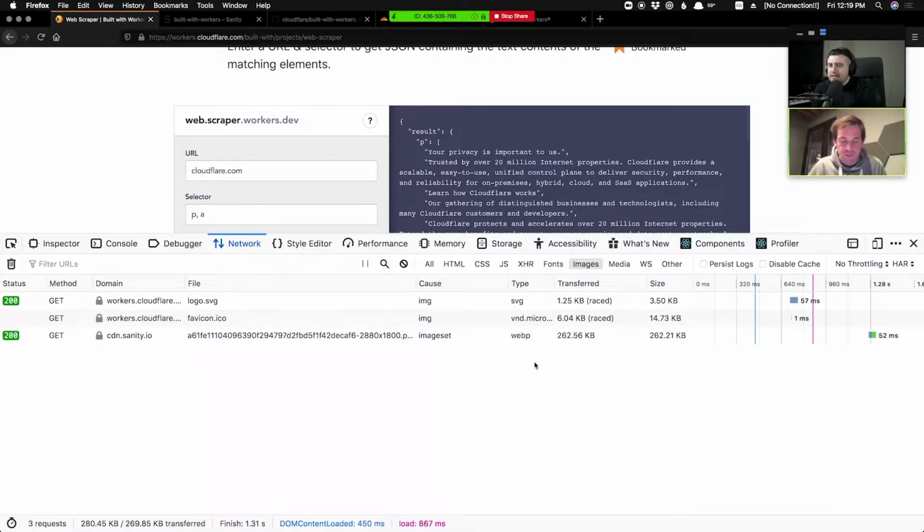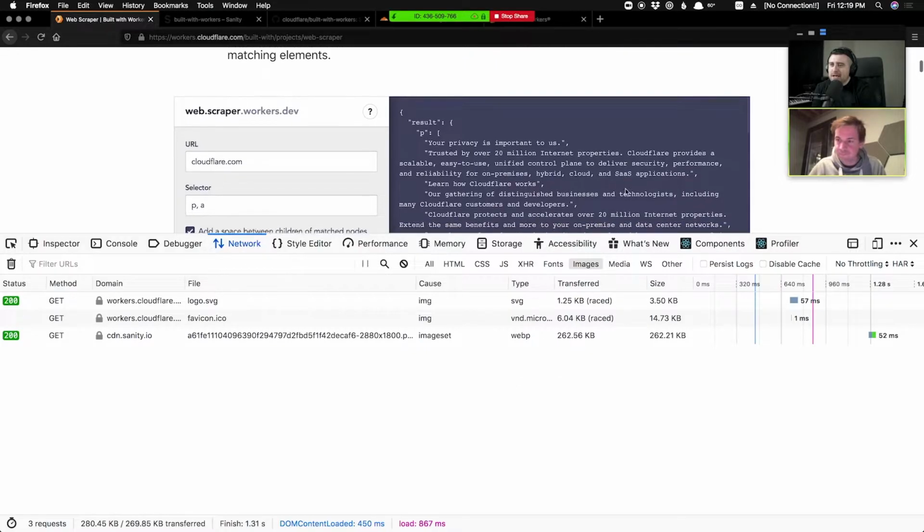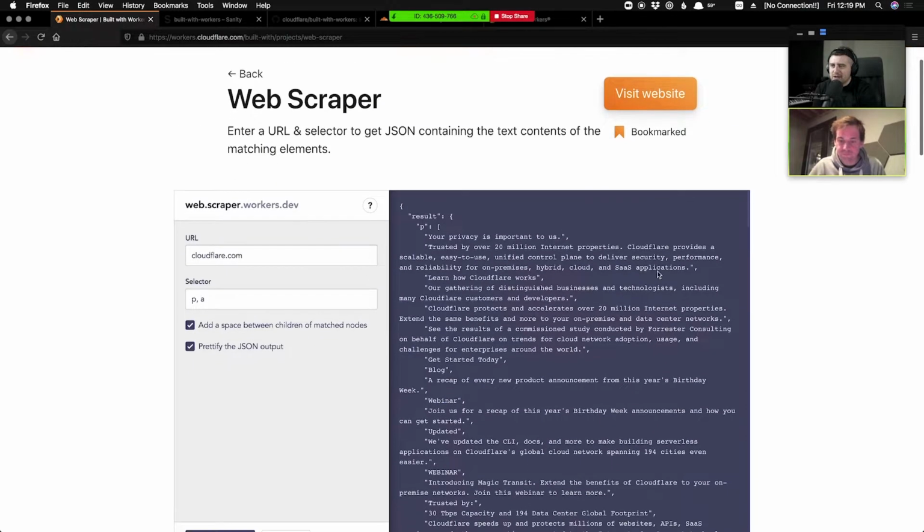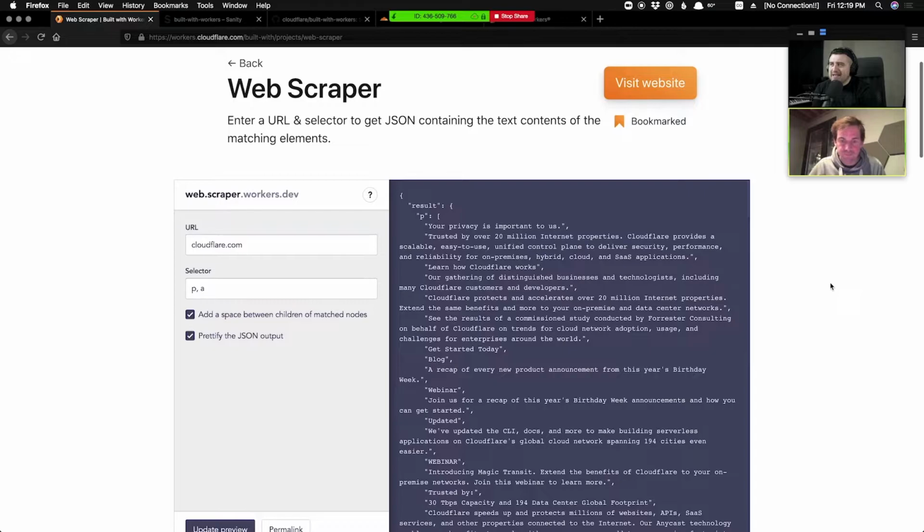Yeah. And a thing that I'll say for me and for Adam, who is the designer on this project, this is actually his project here, Web Scraper. The thing he was most excited about, and this is props to you guys at Sanity and to Gatsby's image stuff, is loading an image set and having it be correctly sized and responsive and resource friendly, or bandwidth friendly is maybe the way I'd put it. All that stuff was really cool. We basically got it for free, right?